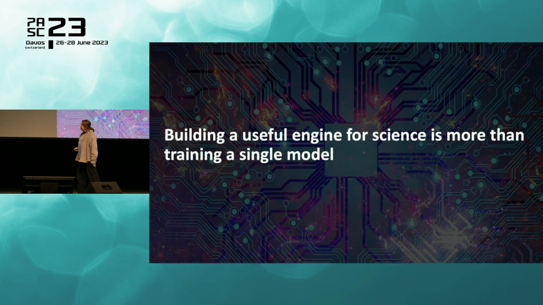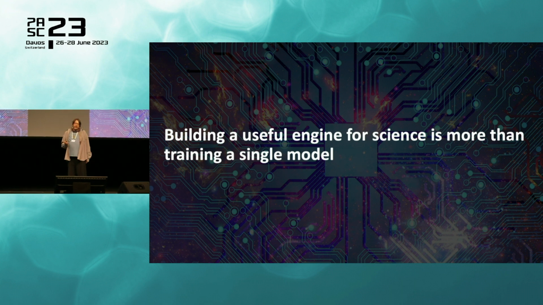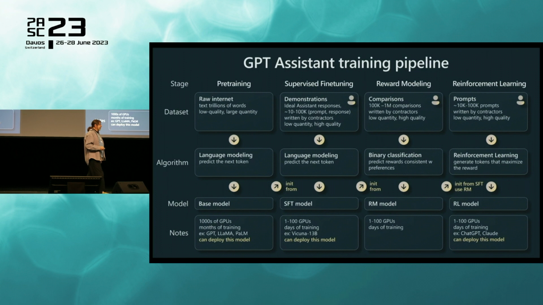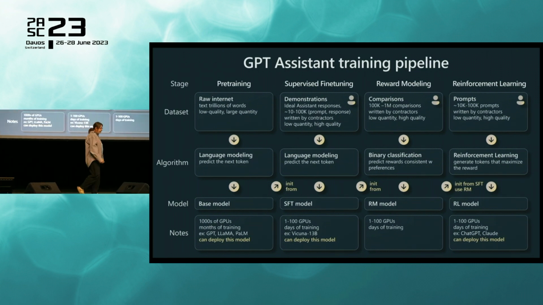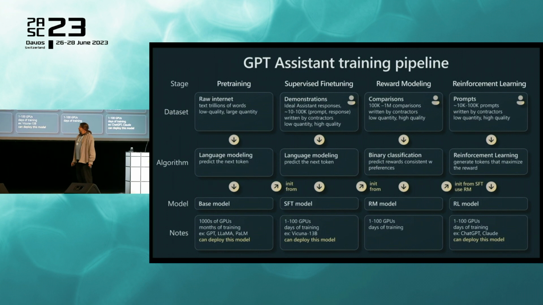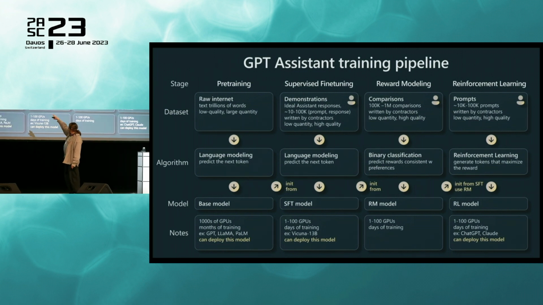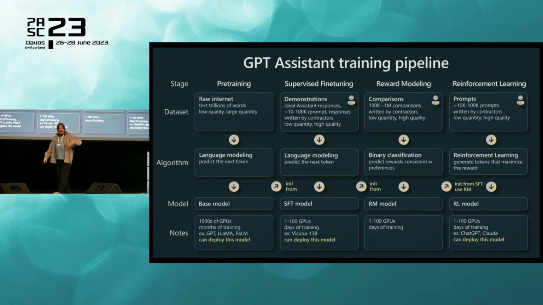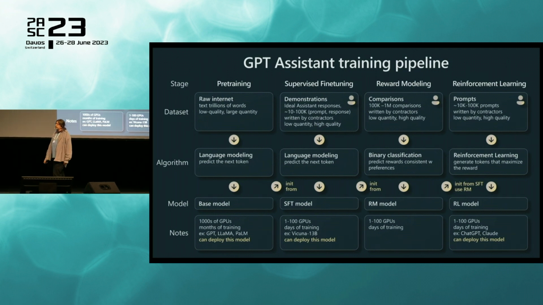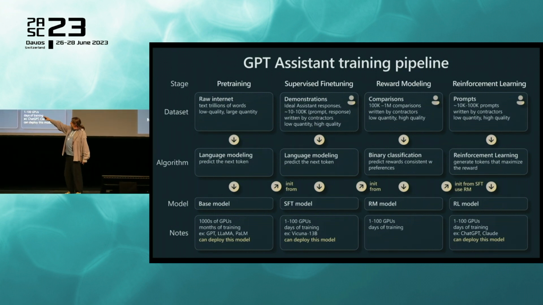And what's really important to understand here is that building a useful engine for science is more than just training a single model. In fact, if you listened to the Microsoft Build conference a couple of weeks ago, Andrej Karpathy gave a great talk there where this is one of his slides, where he says, well, there's really 4 stages. There's this pre-training, which everybody thinks about. But to get a model that's useful in chat scenarios, you have to do some supervised fine-tuning, some reward modeling, and finally some reinforcement learning so the model gets aligned with being useful for humans. Sometimes, if you push a model through this pipeline, you add the word instruct on the end of it. It comes from the OpenAI paper.